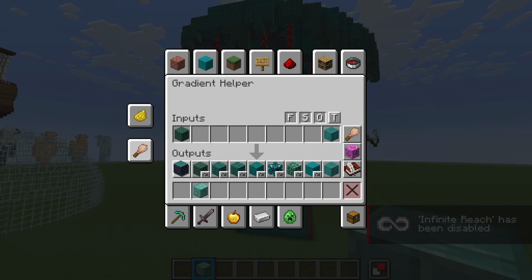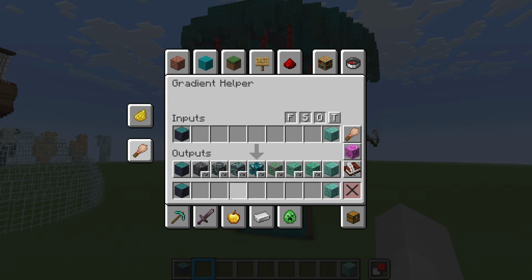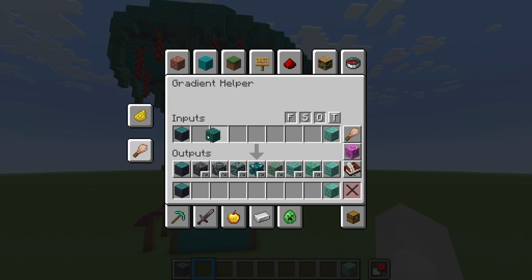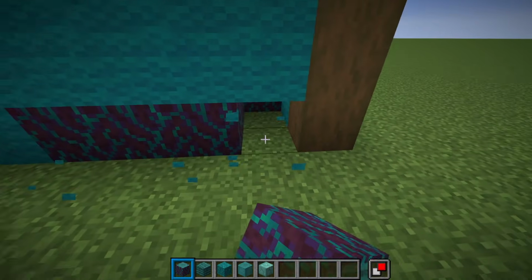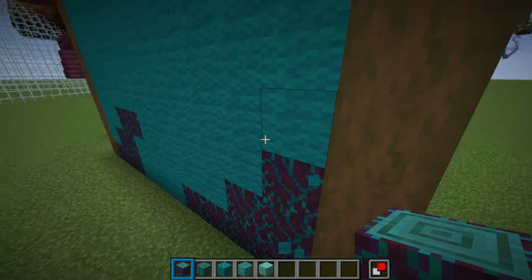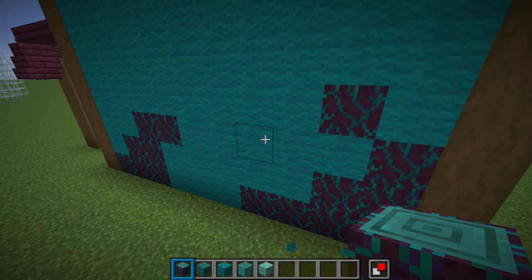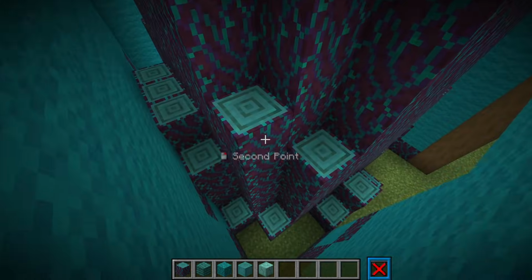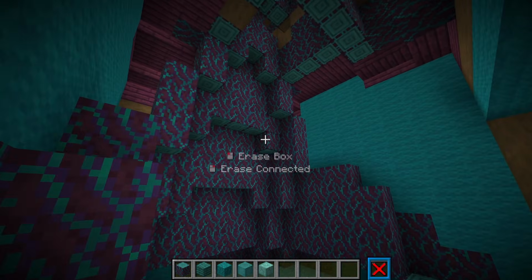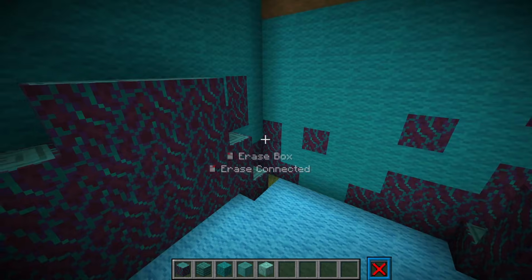Now let's use the gradient picker to just get a nice selection of blocks in between. Oh, that doesn't really... It's not quite what I want. If we chuck this here. Okay, we'll use that. Let's make a little bit of a bottom here and gradient it up, but in a warped kind of way. And now that this is all covered by house, we can actually remove all of the stem that's in here to save resources and also to make a bit of space.